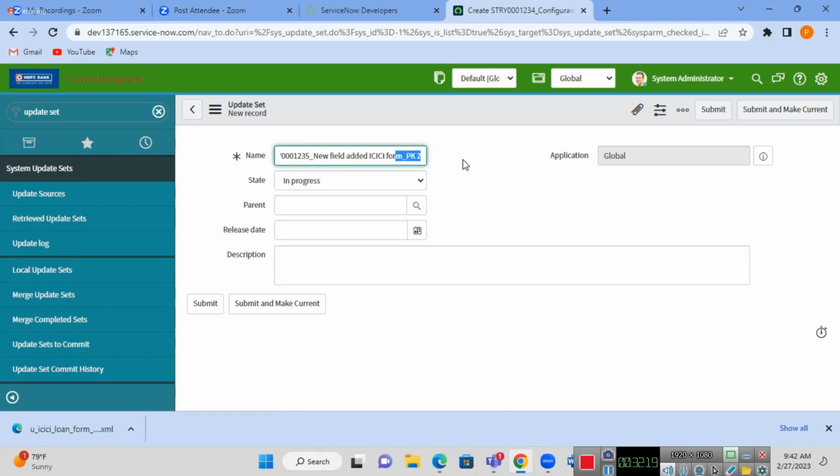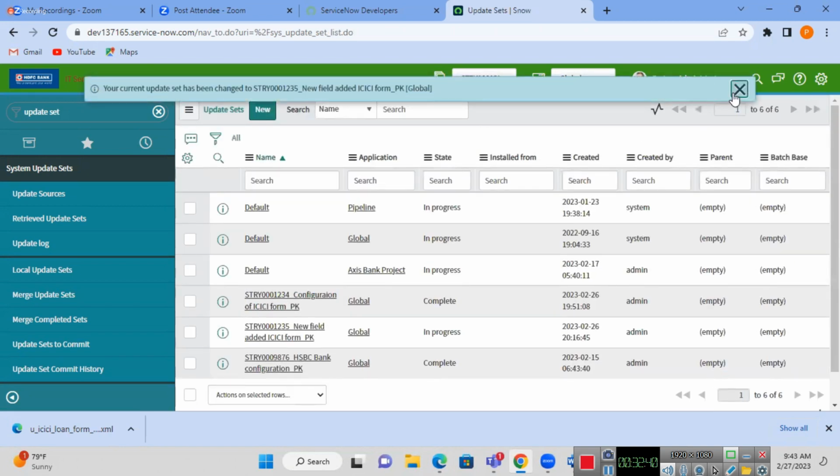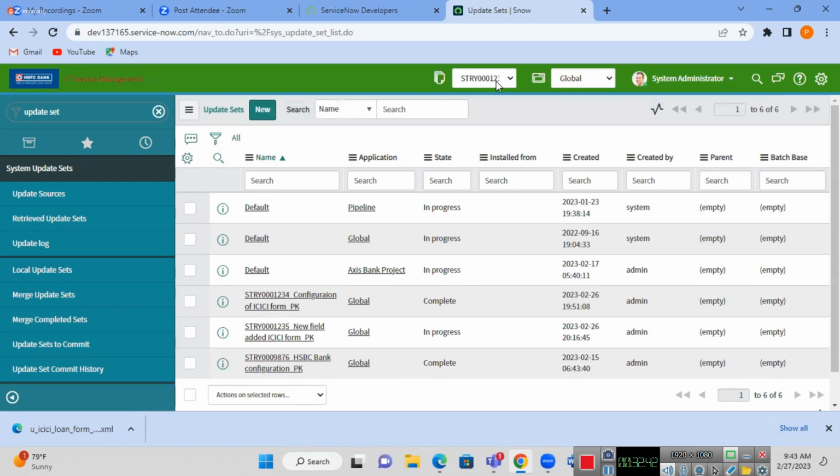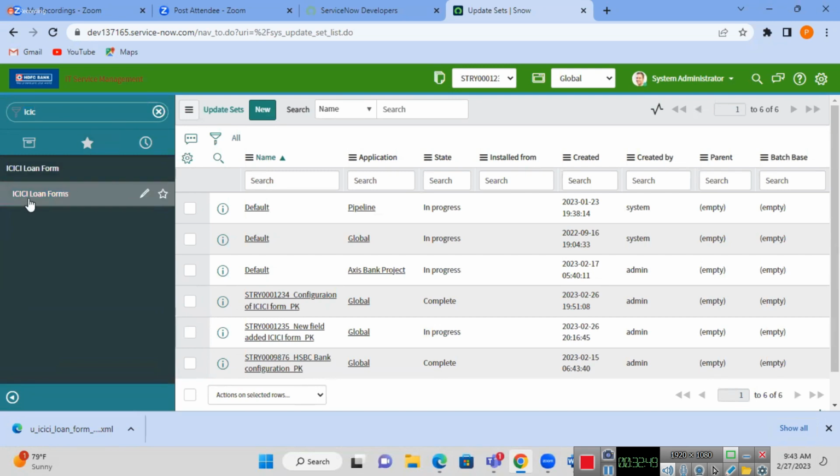New field added in the ICSI form. This is my new update set. Submit the update set and it will be saved. Submit and make the update set attached. See, the update set is attached here. Now I'm creating one new field.